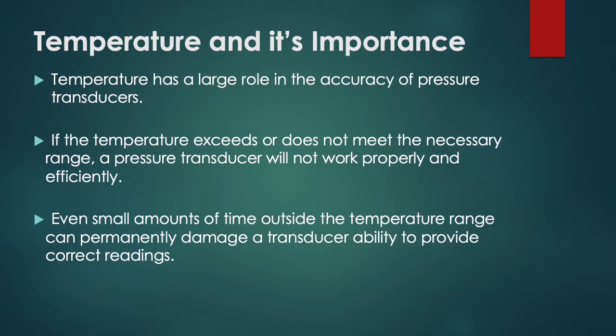Temperature is a major consideration in the performance of a pressure transducer. Pressure transducers are specified to have a compensated temperature range and an operating temperature range. If the transmitter housing temperature falls outside this range, the output signal may show an extreme drift, or the transmitter may stop operating altogether. Even relatively brief exposure to temperatures outside the specified range can lead to permanent damage. The medium temperature directly impacts the overall performance and accuracy of the pressure sensor readings.